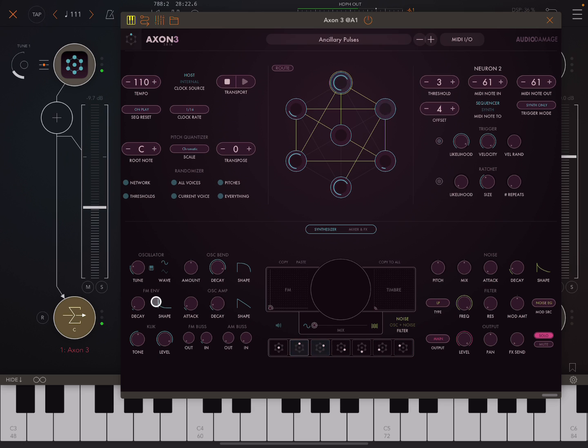We've talked about FM already. So here we can just soften the attack just a little bit, only 25 milliseconds of attack there. And then we can ramp up that decay. And we can see here, and again, look, we got the shape there for that envelope.